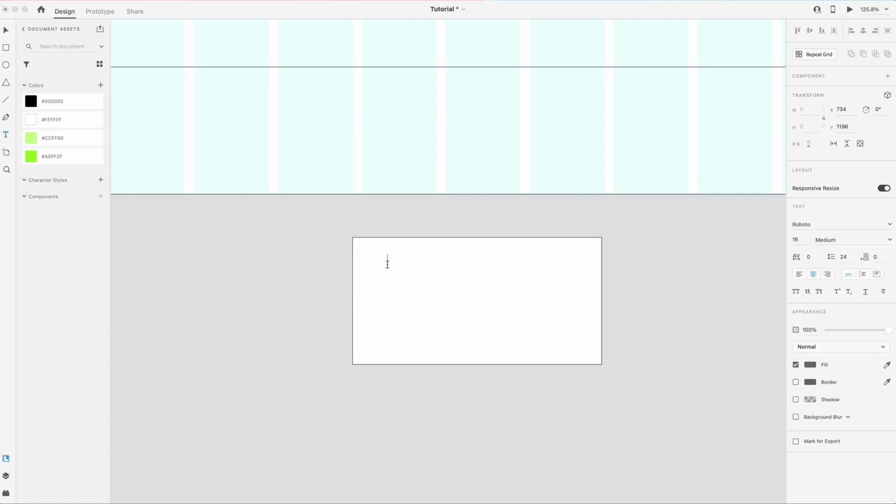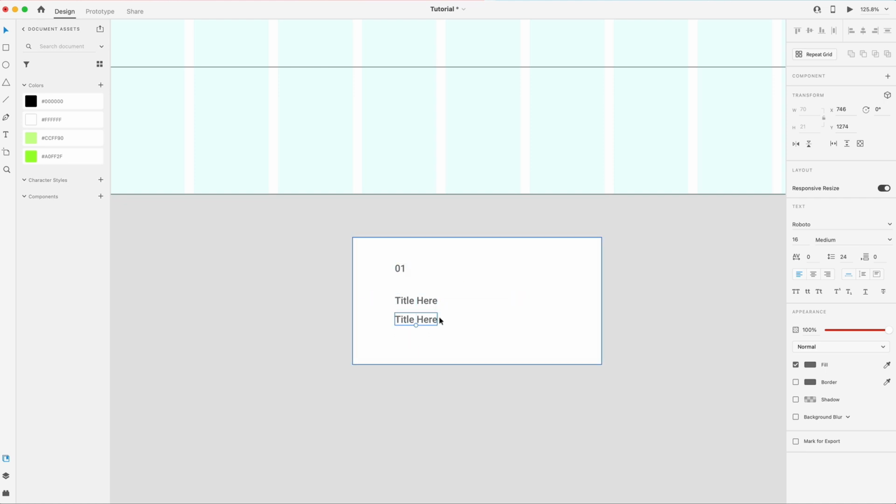So first, we're going to have the number of the sections. This is going to be 01, 16 font size, medium weight. And we'll position that 40 from the top and something like 70 from the side. Hold Option or Alt and drag a duplicate down. Our title is going to go in here. We're going to align these to the left as well. And we'll put that about 32 below that first heading.